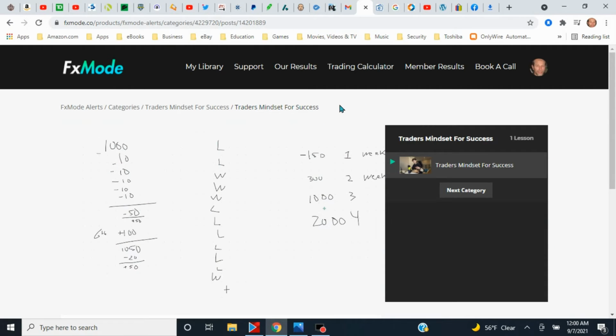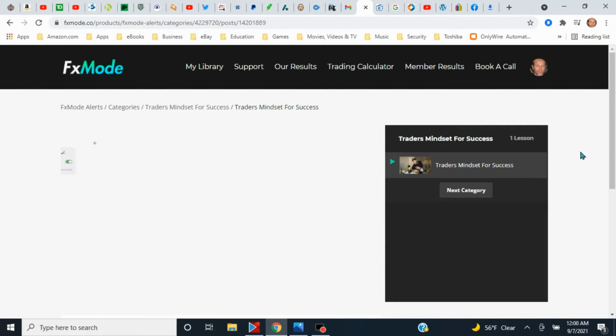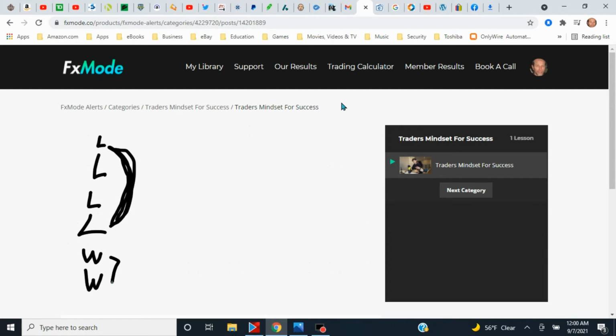And I get it. When you see a loss, you think, oh no, that's it. And then you see another loss and you're like, oh, I can't do this. But when you keep that automation tool running, those losses and losses and losses don't really matter, because the wins after that will make up for all of these losses right here. So all these losses that were taken, these 2 wins after 4 losses will leave you in profit. So literally, if you just keep that tool running with our recommended deposit amount into your broker, which I'll get to later. I don't want to keep repeating that, but I'll get to it later.